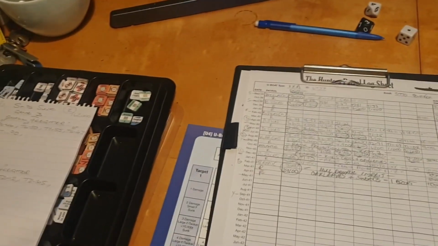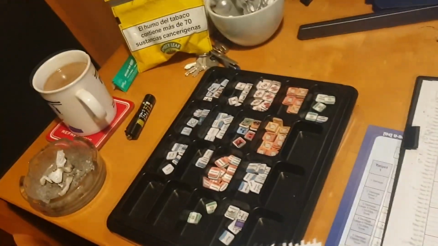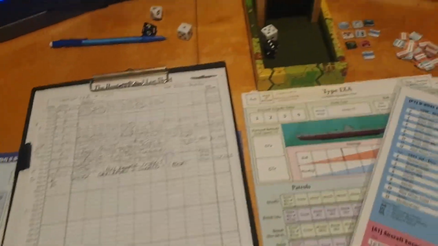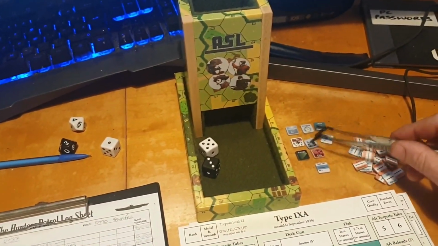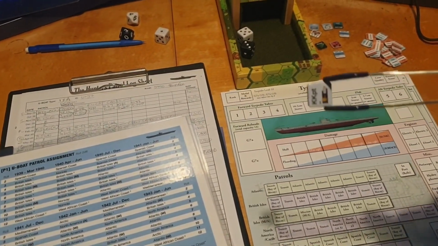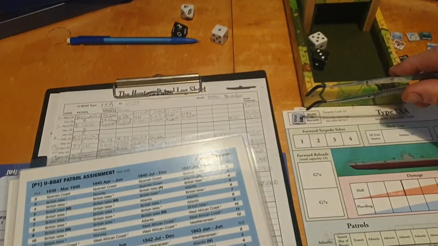What's happened? I've sunk 12 ships altogether and 3 capital ships, which is a grand total of 15. I've sunk 7 small freighters, 4 large freighters and 3 capital ships. My ranking as Commodore, I'll show you this now if I can, is KKPT3 stripes. So that's my rankings.